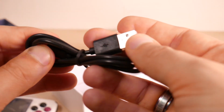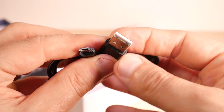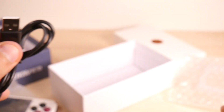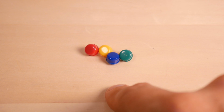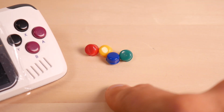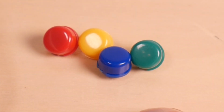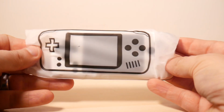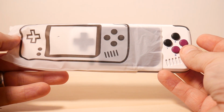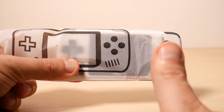We also have this charging cable. Micro USB, very nice. There's also these 4 little guys in case you want your Pocket Go to look like a Super Famicom. I'm totally installing these. For the record, from a packaging point, this is freaking brilliant. Very nice. Classy. Thumbs up.